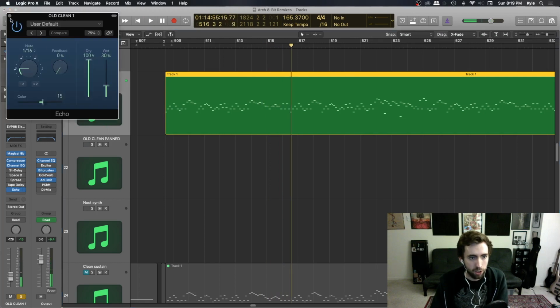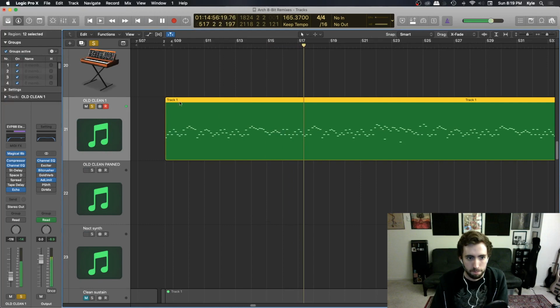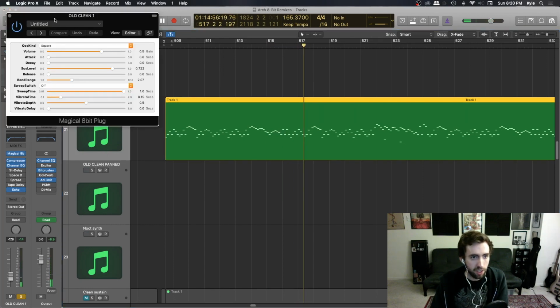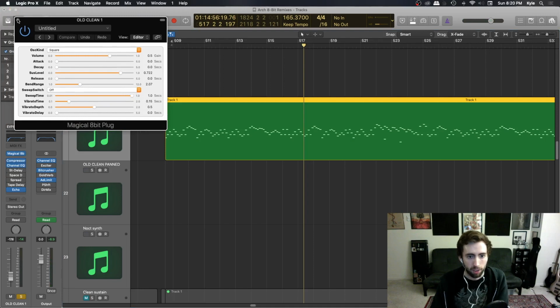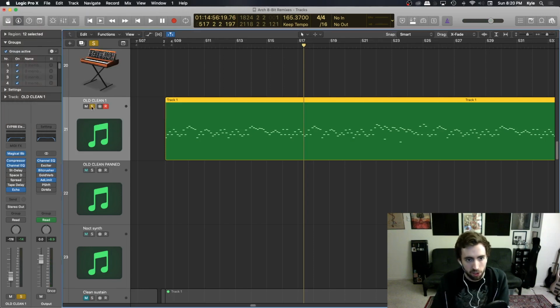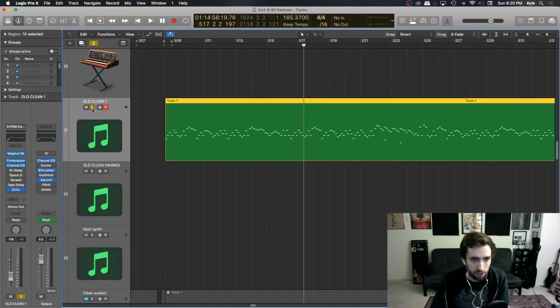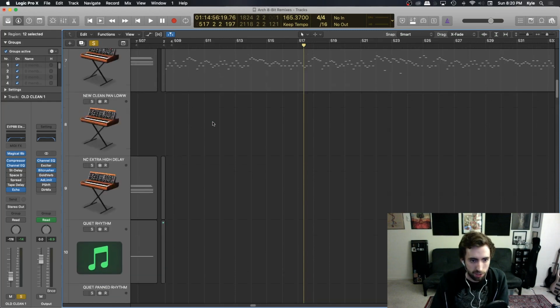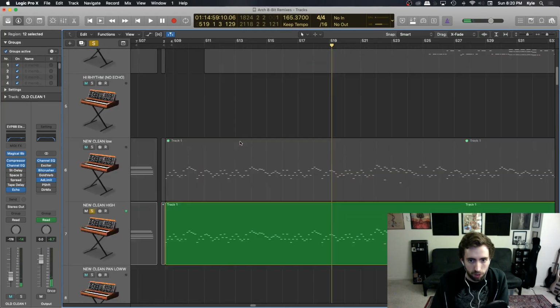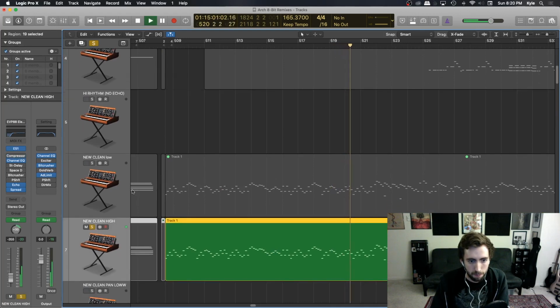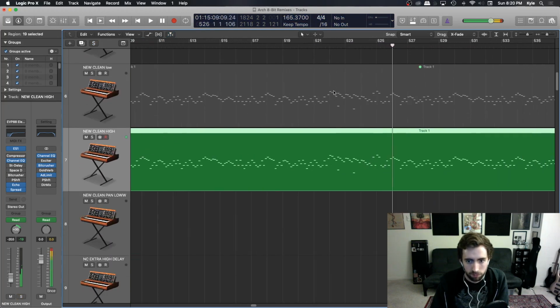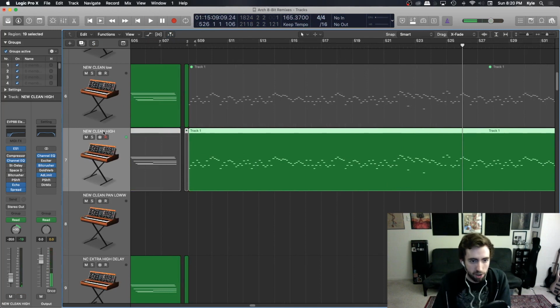Got a little bit of echo on there as well. And for that, I basically just tweaked the settings in the Magical 8-bit plugin to make it a little bit less buzzy, a little bit more of a pure sound. And I thought that matched the clean tones a little bit better. But then again, for the cleans, I've got some extra layers in here too. Like, where was it? If we go up here, we've got this higher octave. And I just ended up liking how those higher octaves filled in a little bit of the space that I felt like was missing.